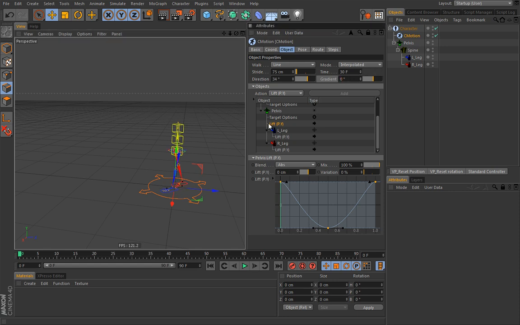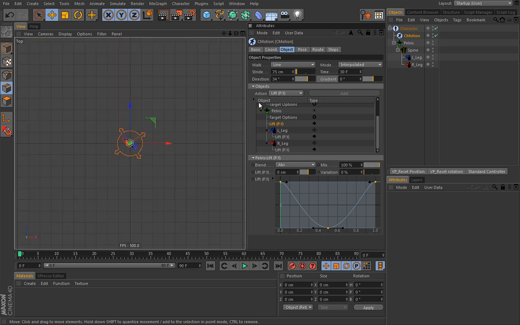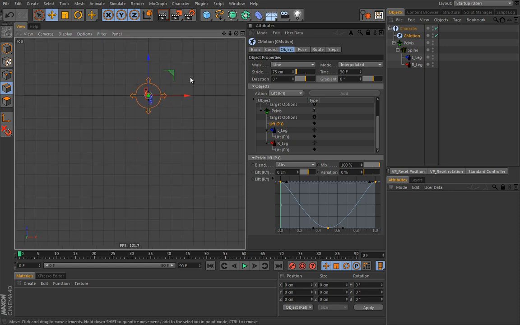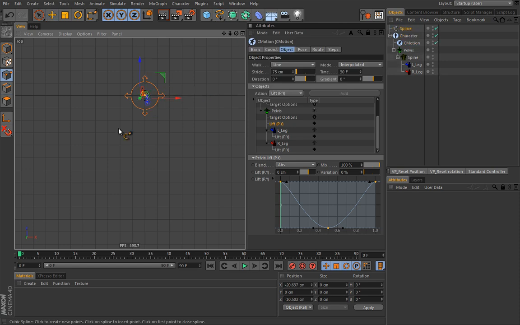I'm pretty sure you can feel how much power lies in this system. So now you could actually create maybe a path for this guy to move. So let's go to a top view like this, and I will shift this direction back to 0 so we have a nice and clean value. So let's draw a simple cubic spline, so maybe something like this. So I'm creating a path on which this character will walk on.